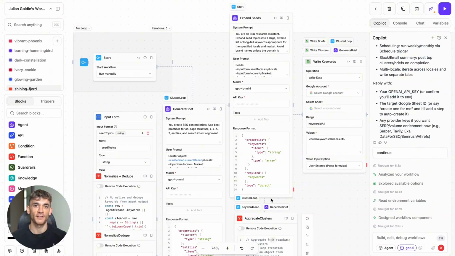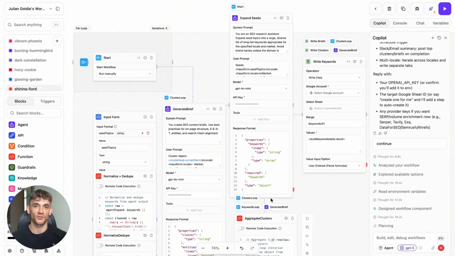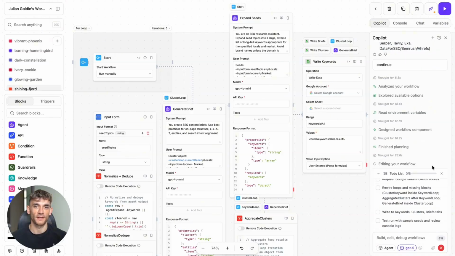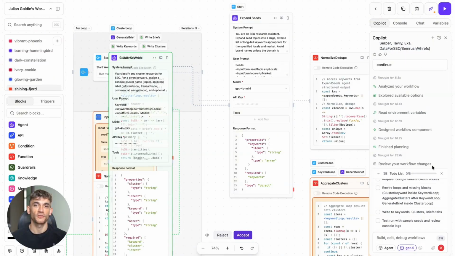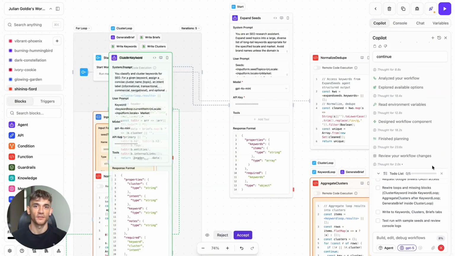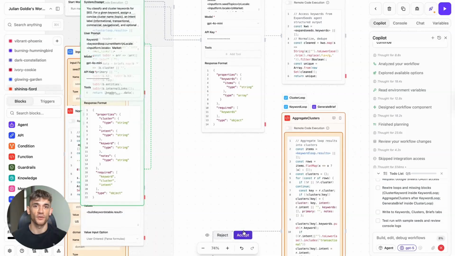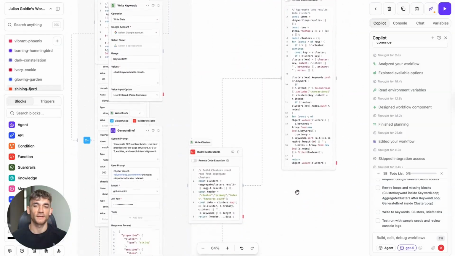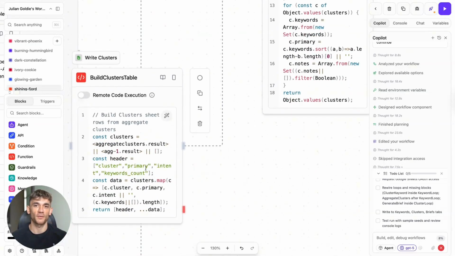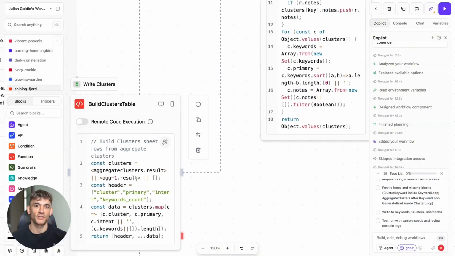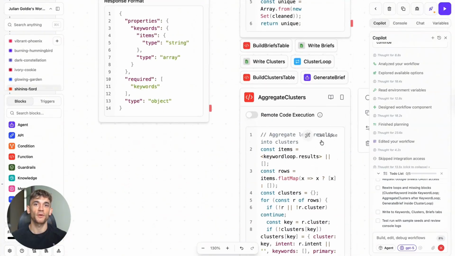And remember, I didn't configure any of this. The AI Copilot built the entire thing from my one sentence. Now, here's where it gets interesting. I didn't write a single line of code. The AI built it for me. And it even added a preview mode so I could test without API keys. Try doing that in N8N. You'd be dragging nodes for an hour, configuring every single connection, writing custom code for the clustering logic. In AgentKit, you're locked into OpenAI only, no Google Sheets connector out of the box, no way to build loops that easily.